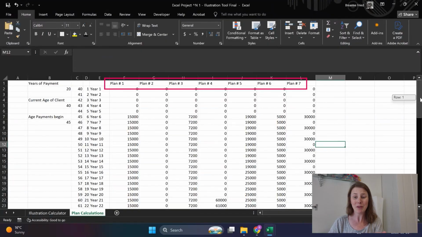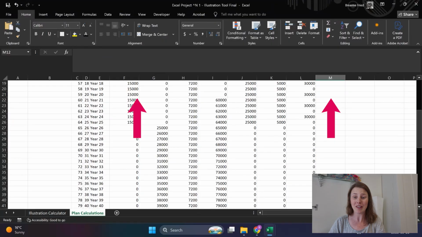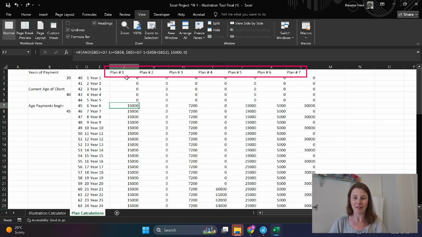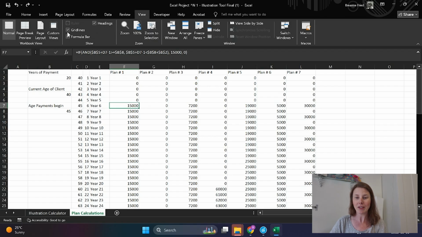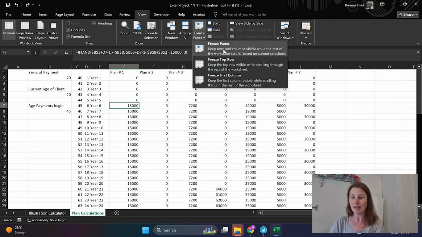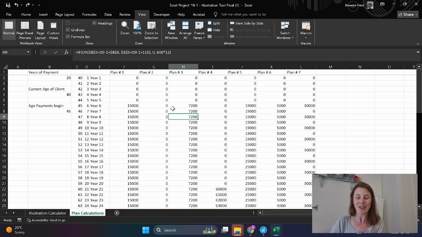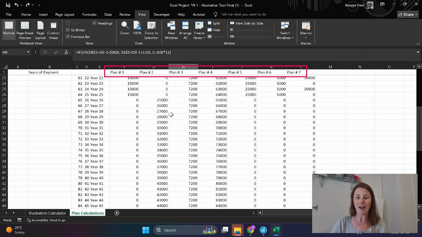you didn't know. Another thing you might find is that sometimes when you scroll down, you lose the values at the top, especially if you have a big table with lots of different data in it. So what you can do is go to the View tab, I'm already in there, then go to Freeze Panes and choose Freeze Top Row. What that is going to do is allow you to scroll down, but it's going to keep your titles at the top of the column.